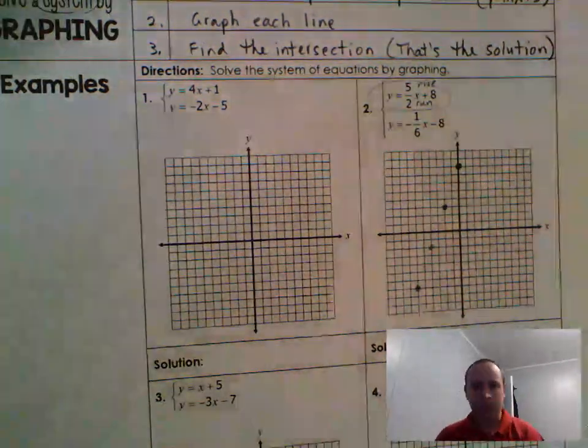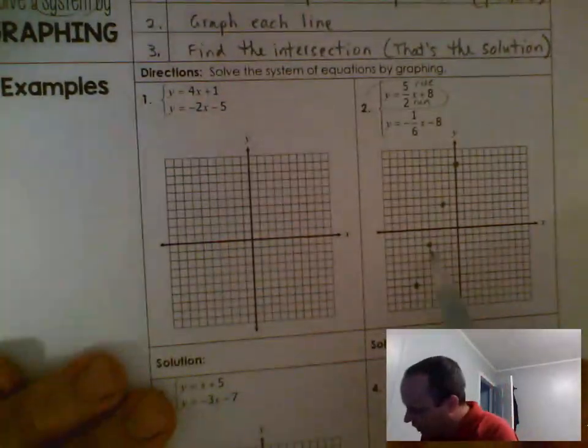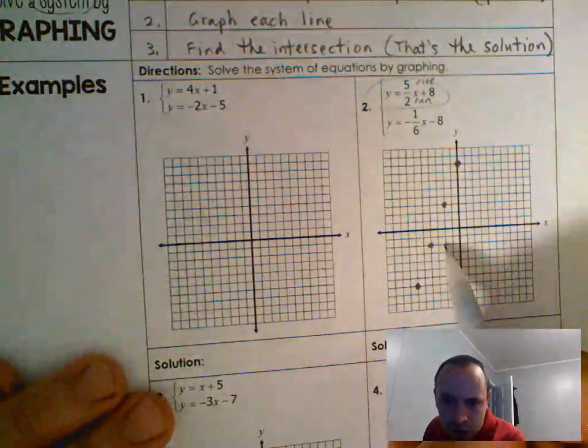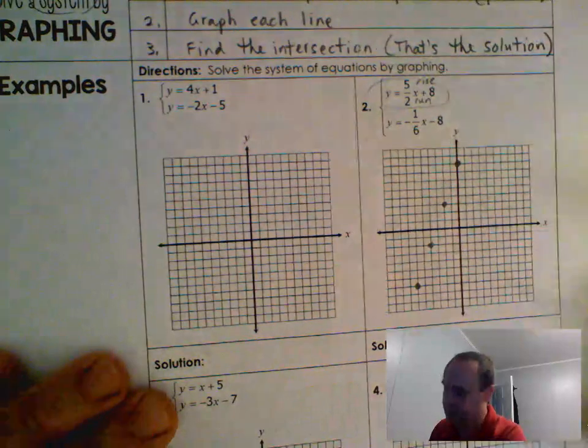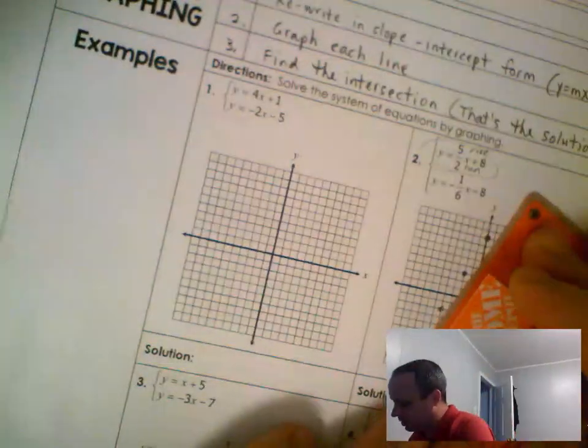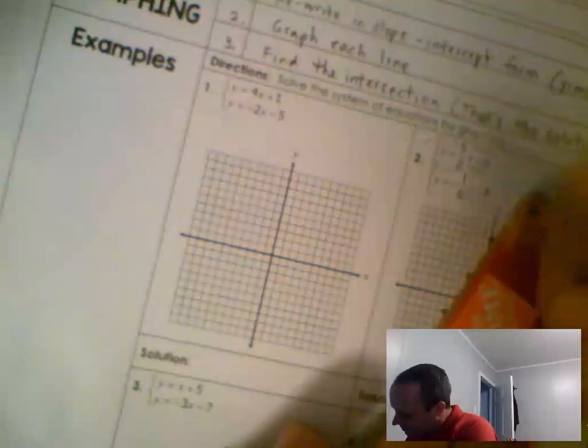Okay. So we're going to go ahead and draw that. And if you just want to check, then find one of these dots and just go over 2, right? A run of 2, and then a rise of 1, 2, 3, 4, 5. You can see you did it correctly. Okay, so we're going to go ahead and draw that line.